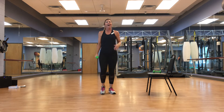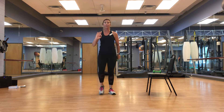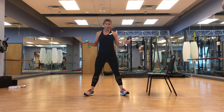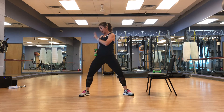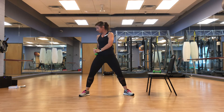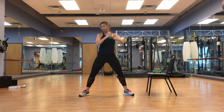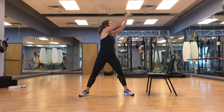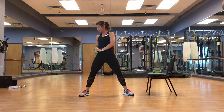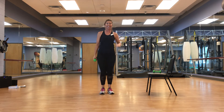March it out — great job. I want you to take inventory of what your body's doing — don't just slap that weight around, think about each move. To the corners — weight on the hip, eyes following those hands. Across, down and up. Down and up — five more, don't rush it. March it out.